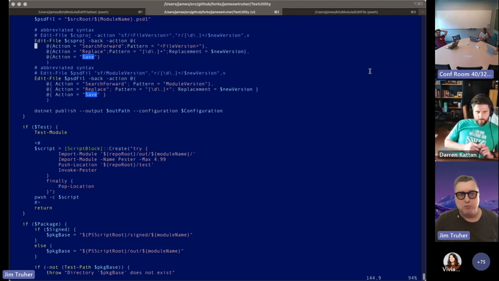I'm editing the CS proj file, and I'm going to search forward for file version. I'm going to replace digits with this new version, then I'm going to save the file. I'm also going to use backup, which you can see through the -back parameter in Edit-File. And then I do the same thing for the PSD1 file.